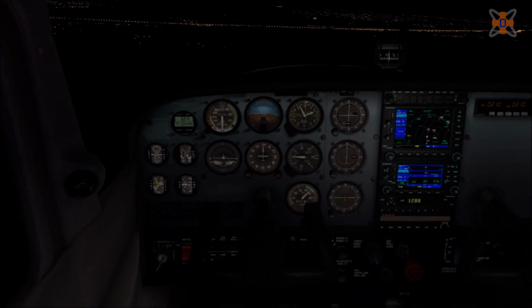I'm off centre a bit because this aircraft keeps drifting. A bit more throttle in, so I can adjust. Let's sort out flaps. 10 degrees should be fine enough, but it's not a very long runway, I can tell you that.